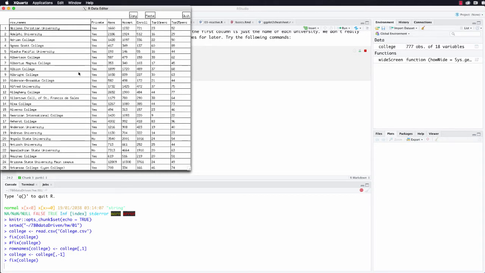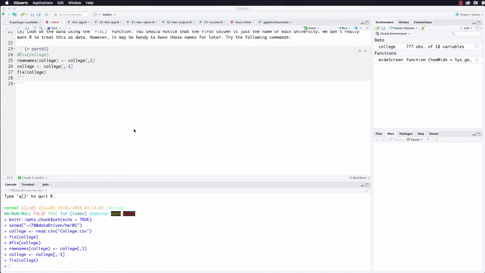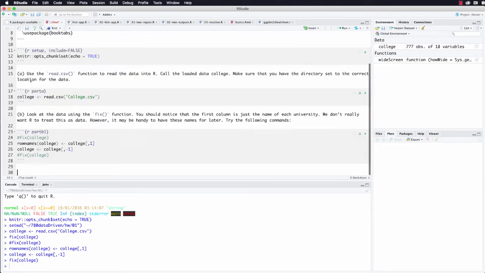If I try to do an operation on the data set now, it'll do an operation just on the 18 columns here. Okay, oh, I put this twice, so let me get rid of that. Okay, now, as I said, I don't like fix very much. So I want to do another, let me just say I don't like.